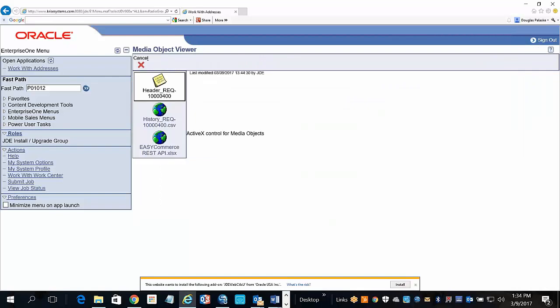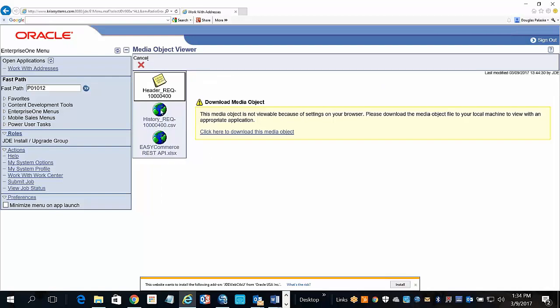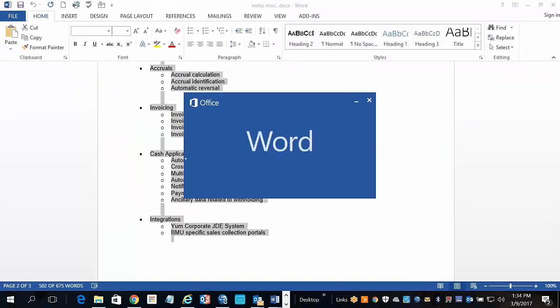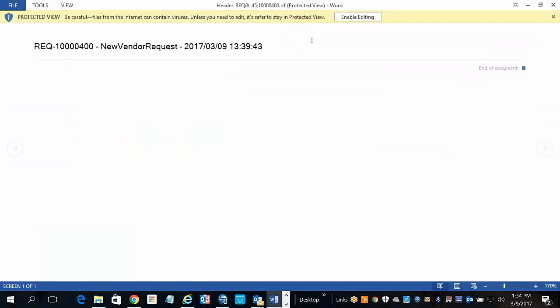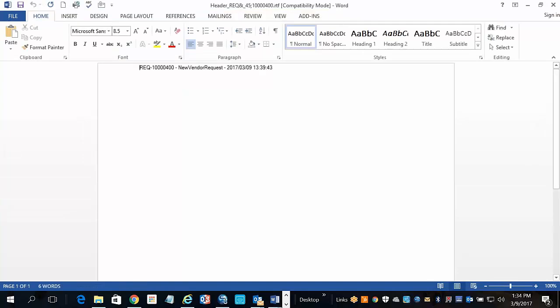Oh, and there's the media object. Now, the media object, click here to download. Okay, so the media object was not the file. It could have been the file. It's simply a comment that was automatically created. But that's where I'm getting into the example with the documents association. You would tell us we can work with any area of J.D. Edwards, standard or custom tables, and it becomes a requirements exercise.